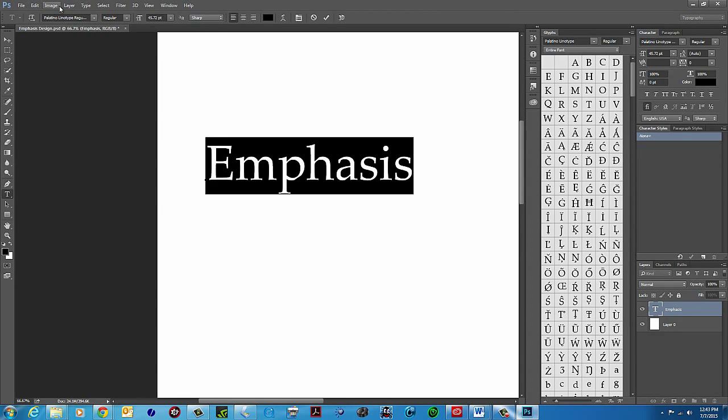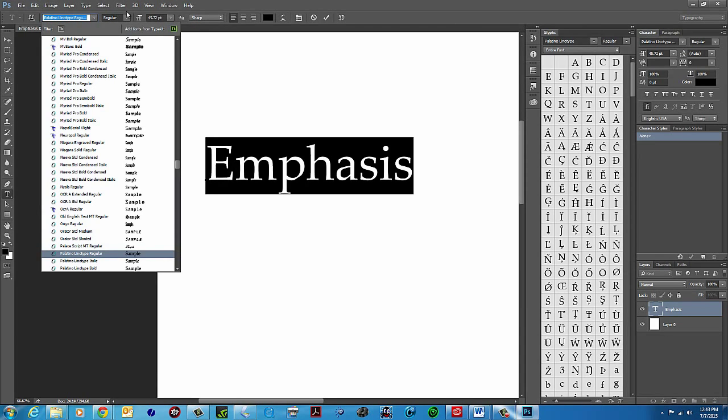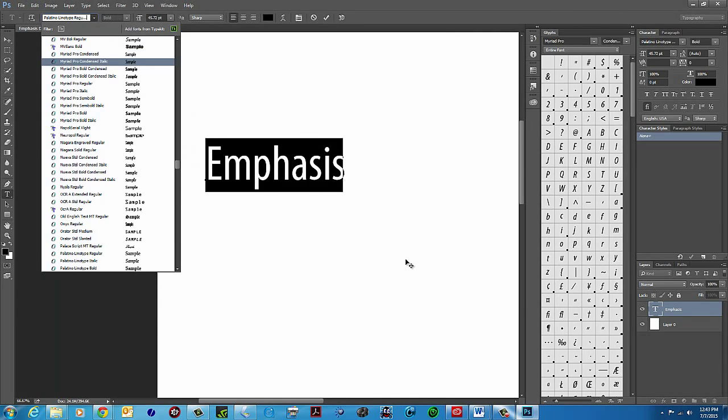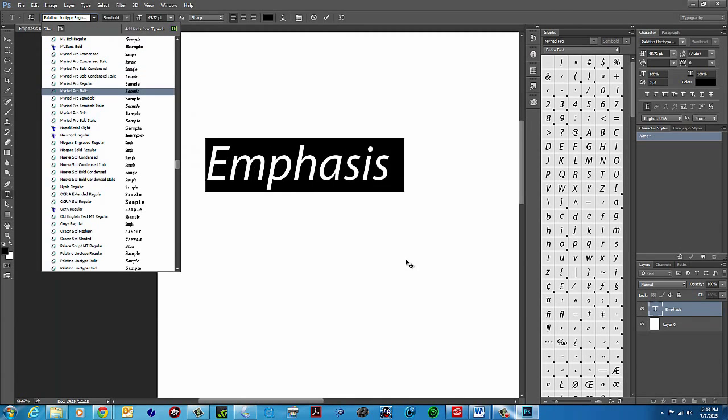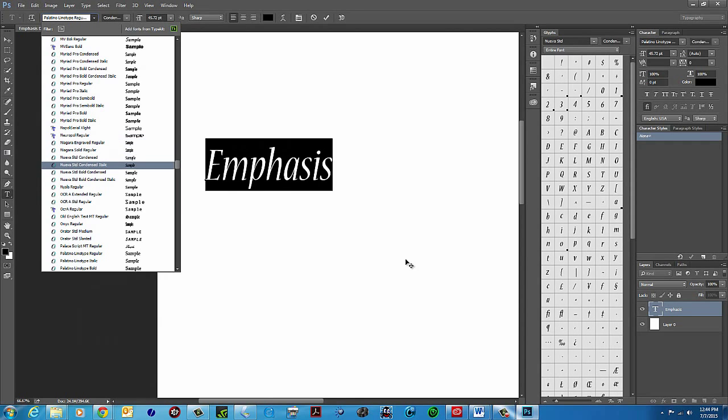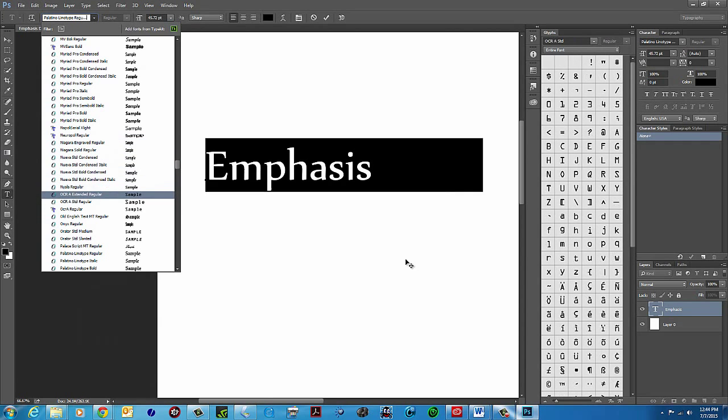the terms image and layer, we have file, edit, image and layer. I'm going to highlight the actual name of the font like that. Just highlight it in blue. And then if I use my arrows on my keyboard, the up and down arrows, I can actually scroll through the font and just look at all the different options that are available.